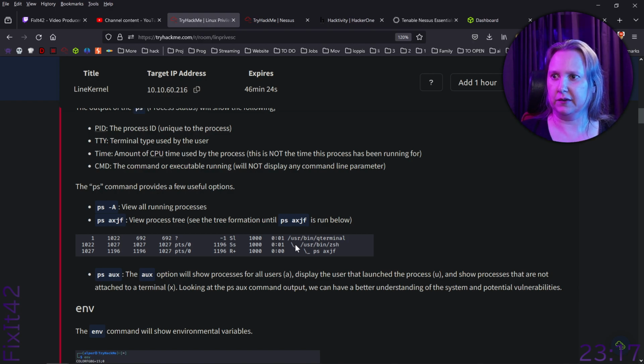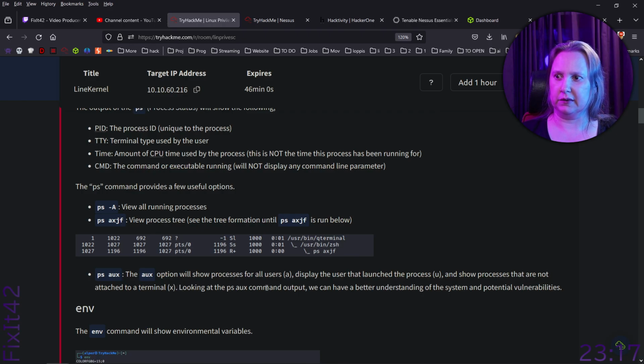So yeah, here we can see the tree thing, because before I didn't see that this was supposed to even be a tree before I looked at it for real. Yeah, so they are mentioning the aux one. Show processes for all users. Display the user that launched the process. And show processes that are not attached to a terminal.